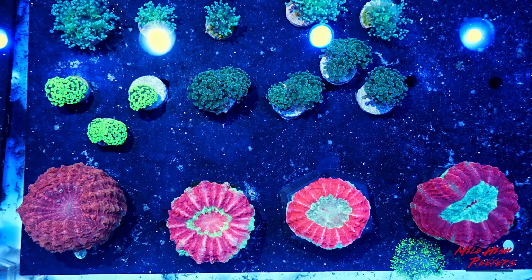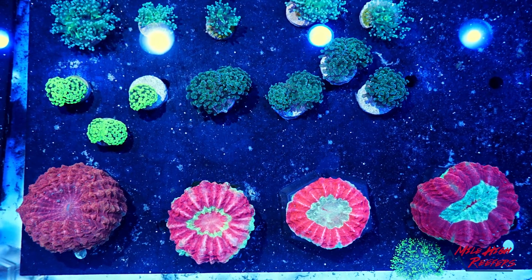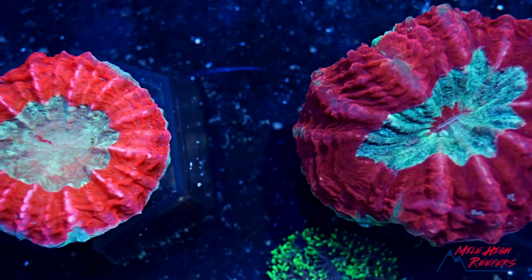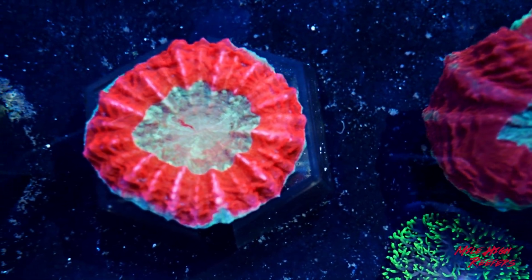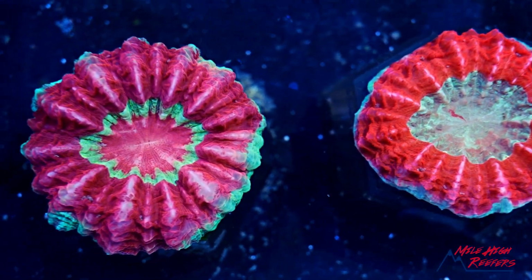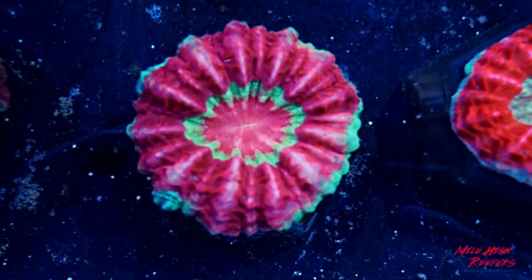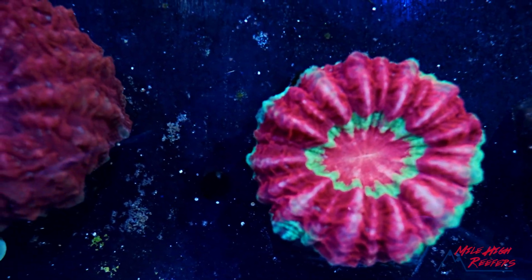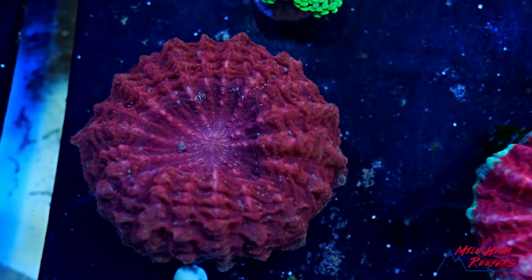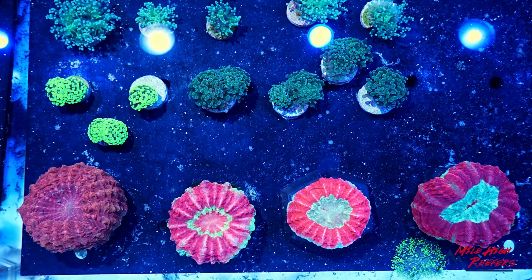So on these wonderfully colored corals you see here, when we ordered them, they were ordered as red splash Cantophyllias. They came in as Cynarina and Cantophyllia. So I got a little bit of a bonus there on my order. I know 2 are Cantophyllias, 2 are definitely Cynarinas, but I'll let you all look at them and you can make your decision from there.